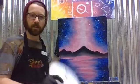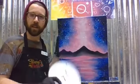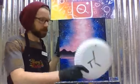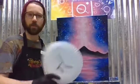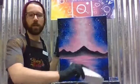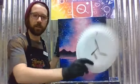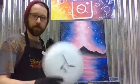That way our white snow will stay mostly white. It's okay to get a little bit of gray in the snow because it can add some cool shadows. But overall, we do want the snow to stay pretty bright, so it really pops. So I'm going to be fanning this real quick. So as soon as you get those mountains on there, give them a little fan there, or use your hair dryer if you got one. But like I said, it does dry pretty fast naturally, so you'll be all right.